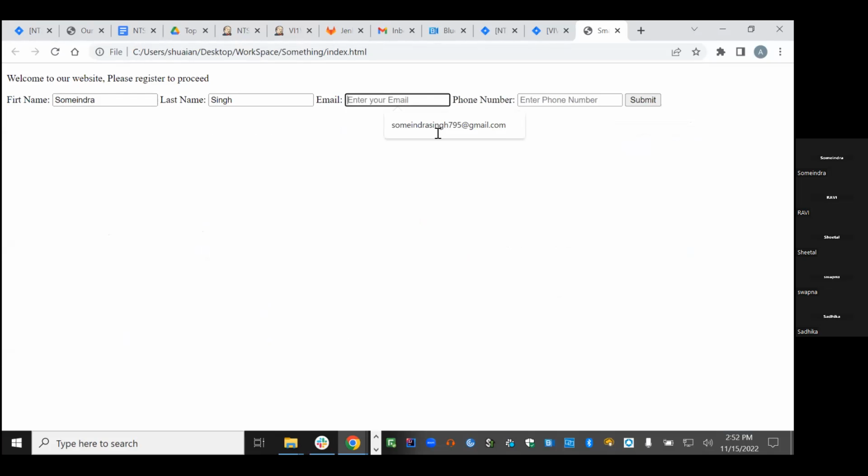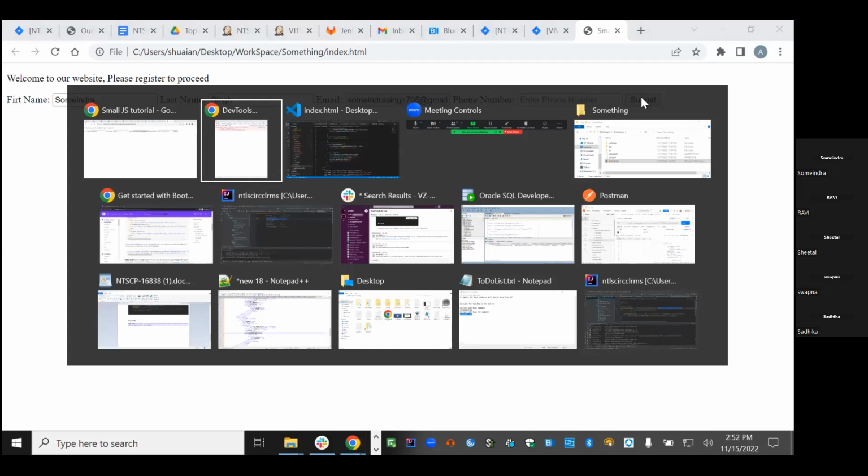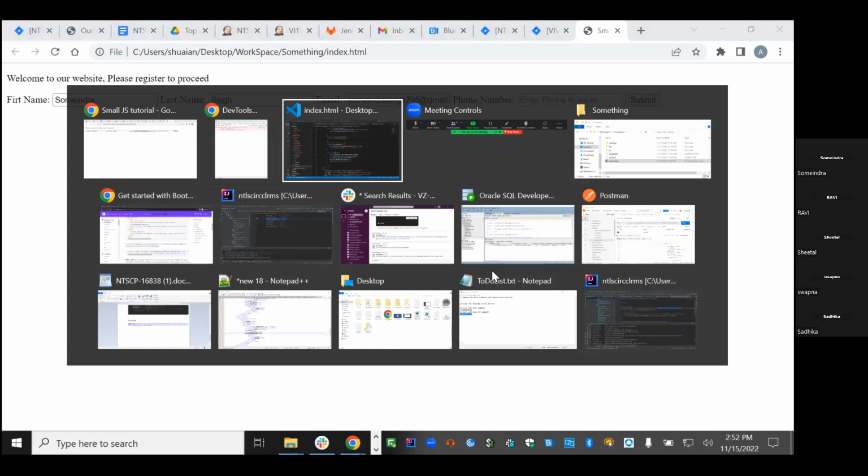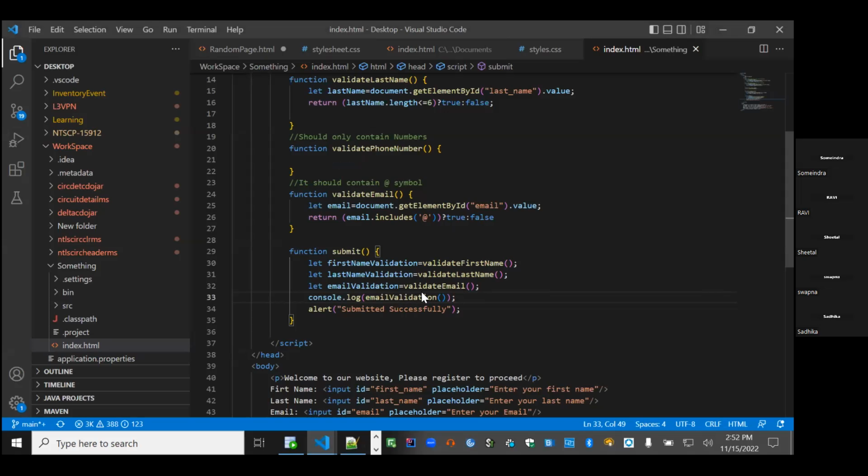And let's see. Let's check the console after submitting. Okay, there's something wrong here. It says email validation is not a function. Maybe we have done some typo.